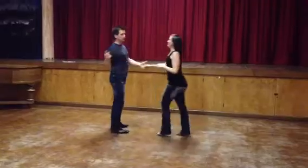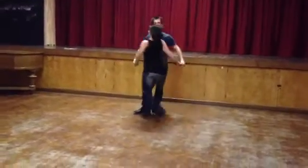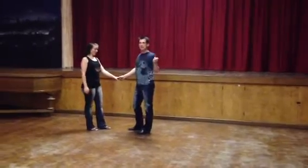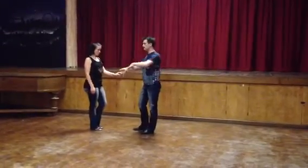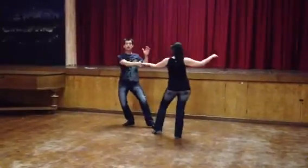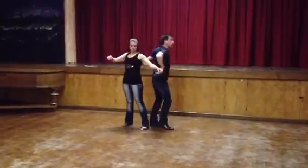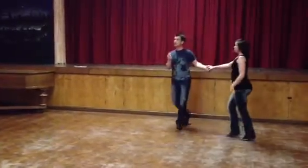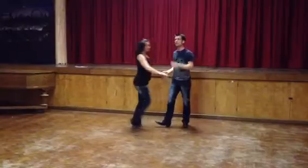That was me thinking it all together. For the slingshot timing, you need to stretch out part of the dance. You can either do it on the redirection or the hip catch. One, two, three — stretch — four, catch, five, turn, six, seven and eight, nine and ten. That's me stretching the redirection.